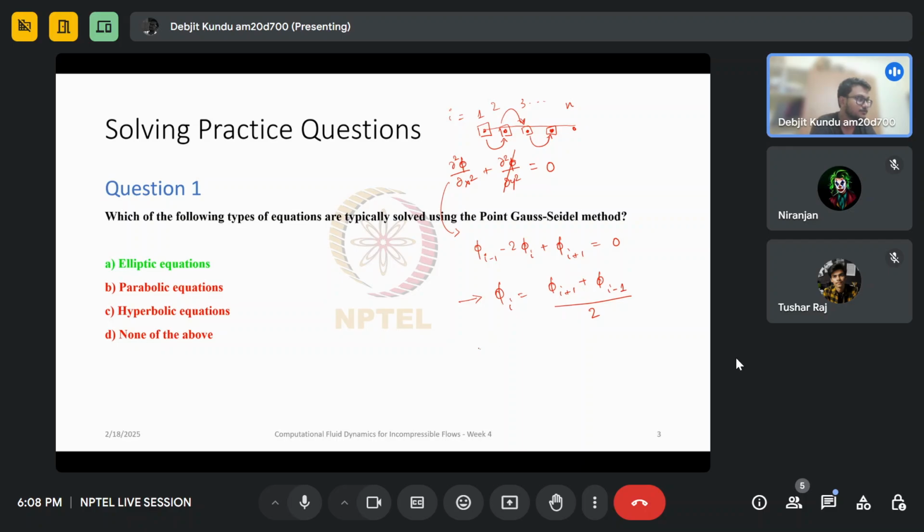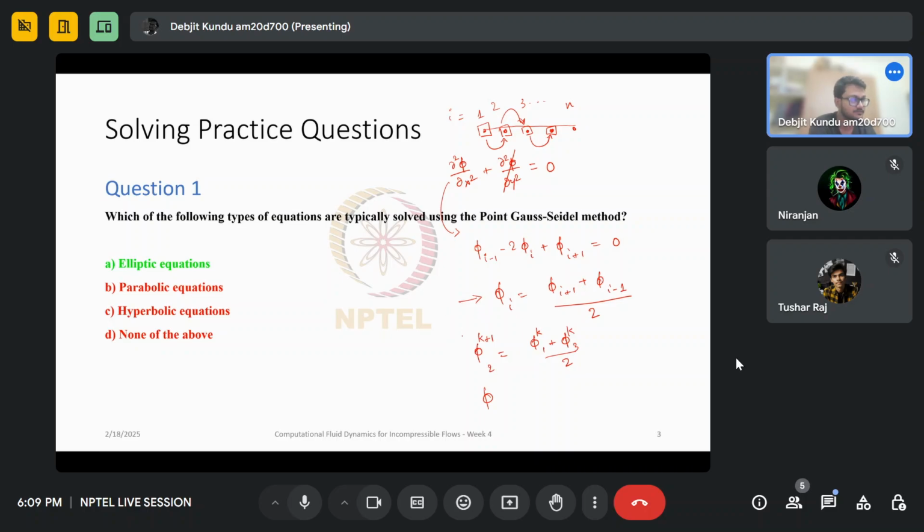So we simply do φ2 equal to (φ1 plus φ3) by 2. Then we go to the next point, and we'll have to remember this is an iterative method. So this is for iteration number k plus 1, and all the other values we take from k. We can take solved numbers from k plus 1 as well, but anyway, this is the general technique.